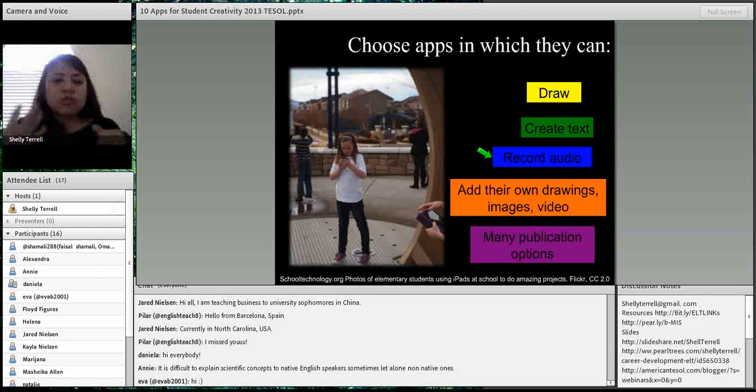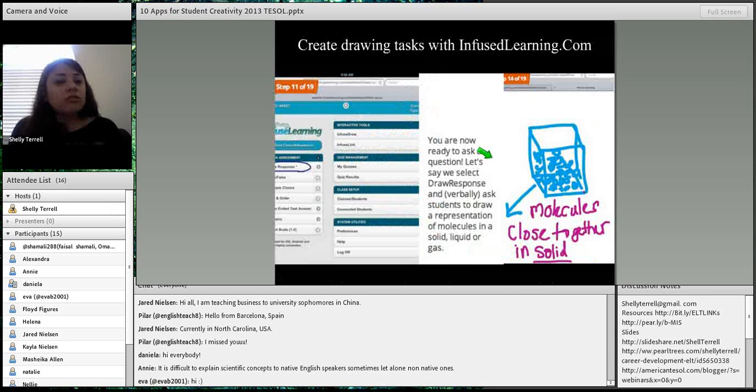So when I looked at these apps, I saw, okay, can they post this with a private link? Can they post this on YouTube? Because with YouTube, you can make the video private later. Can they post this on a wiki? Can they embed it on a blog? So these are all ways that I want to see what the app does, how they can share it, because that's very important too. And the reason why sharing is so important is because I want the parents to know that their child is speaking English, using English, learning English. That is very important. So I create wikis and then I'll embed these.